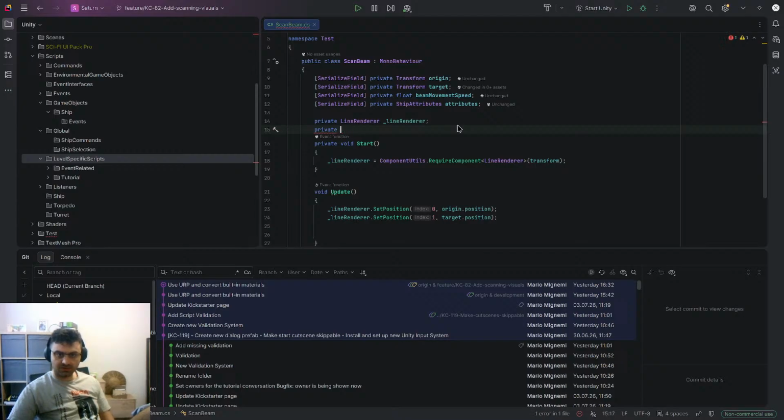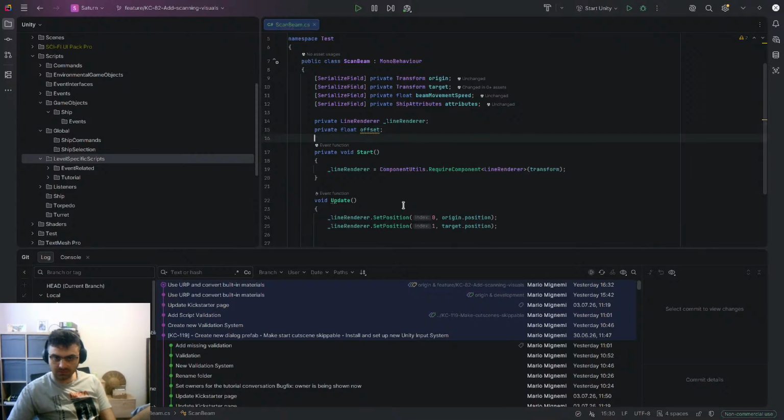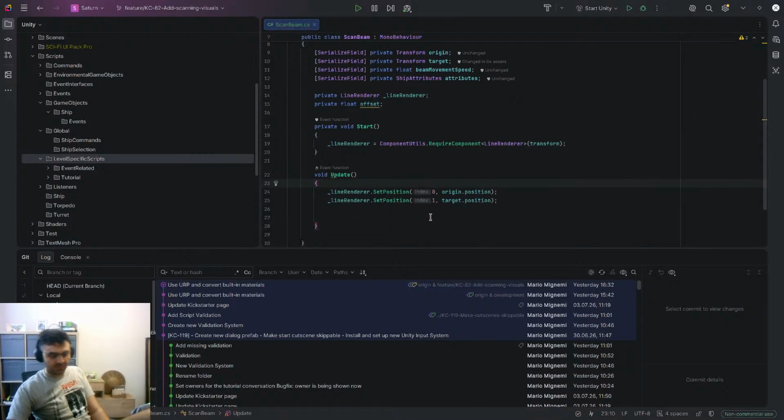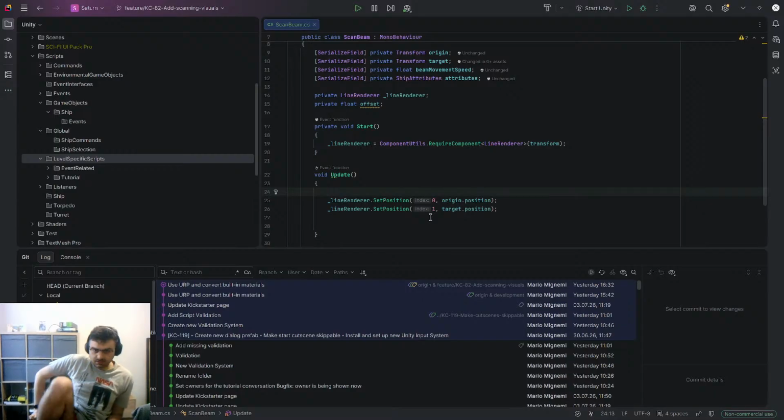For each frame, I calculate an offset, and this offset depends on, so the target is in the center of the objects.